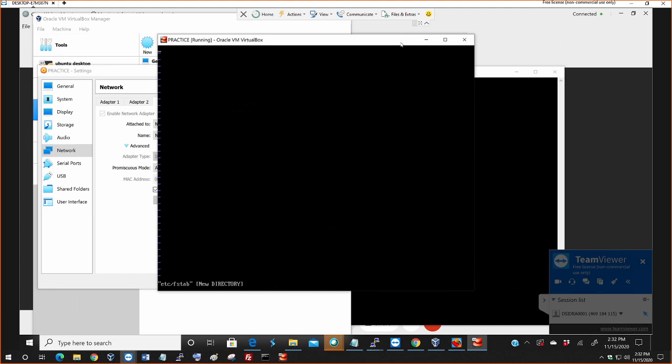No, you have to give a forward slash before etc. So quit this, shift colon q, lowercase q.